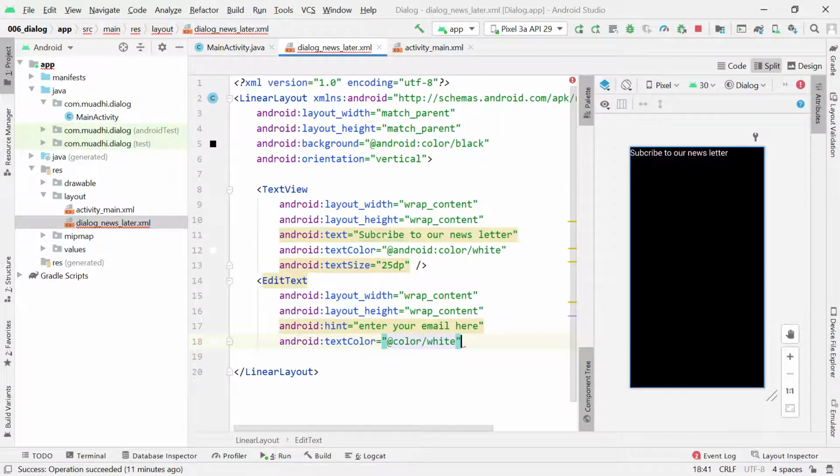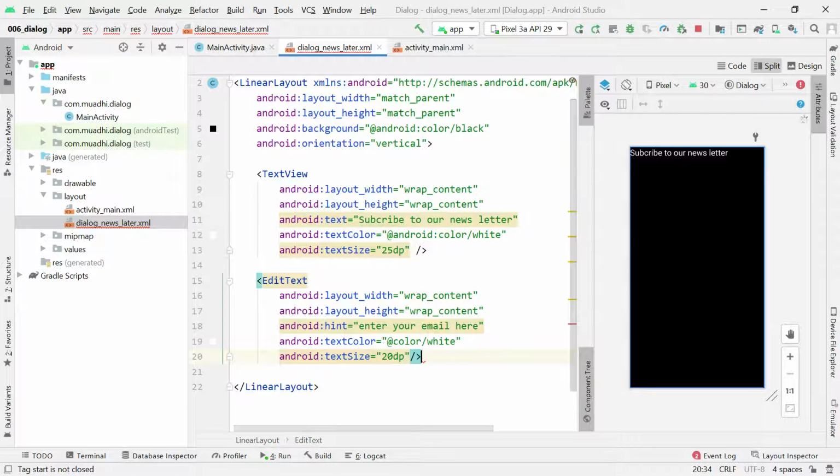Okay, and then also increase the size to be maybe 20 dp. Okay, I don't know whether they will be visible. And then this is just for elaboration.